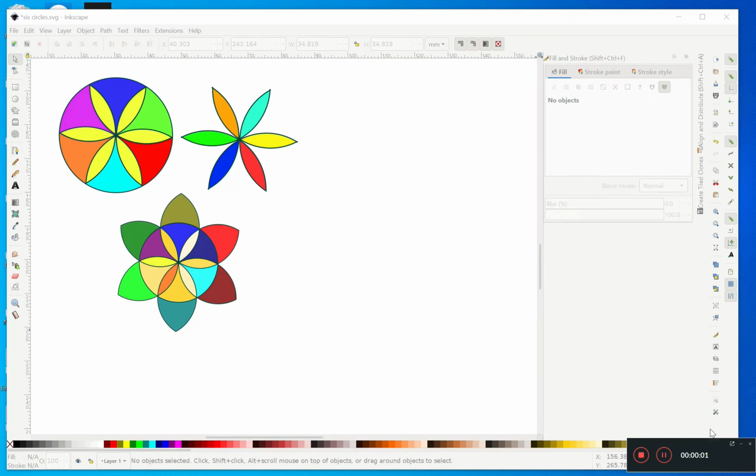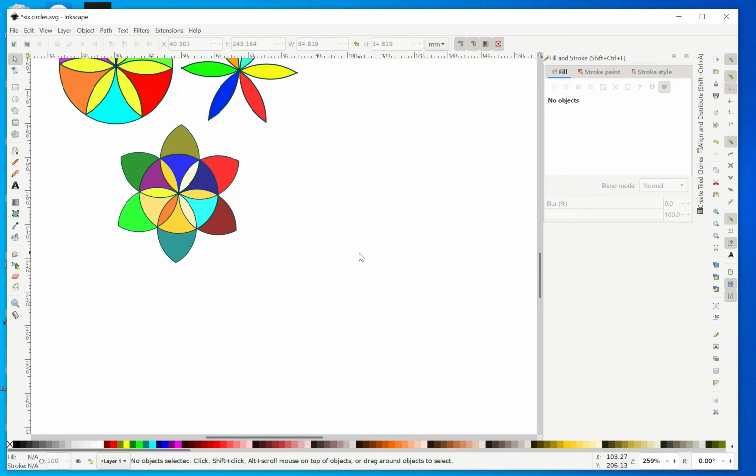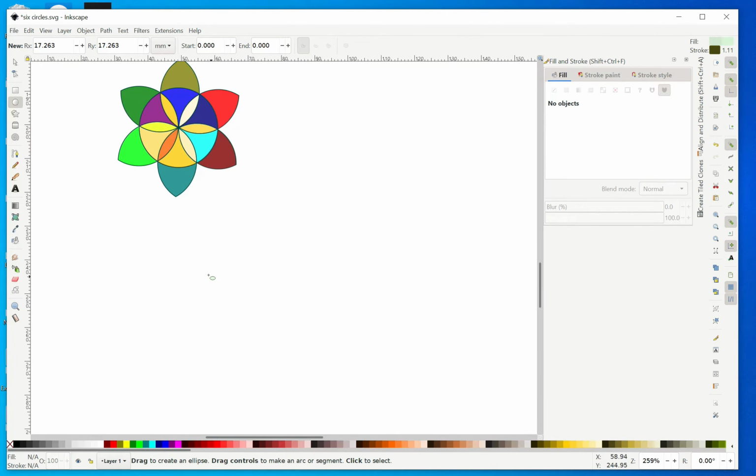In this tutorial, we are going to learn how to produce these objects in Inkscape 1.0 or in Inkscape in general. The first thing you have to do is to go to Object, Fill and Stroke, and this comes up because we want to have access to colors. Now you go to the circle tool, and then you hold Control and draw a circle so that it's even. If you don't press Control, it can come as an ellipse.